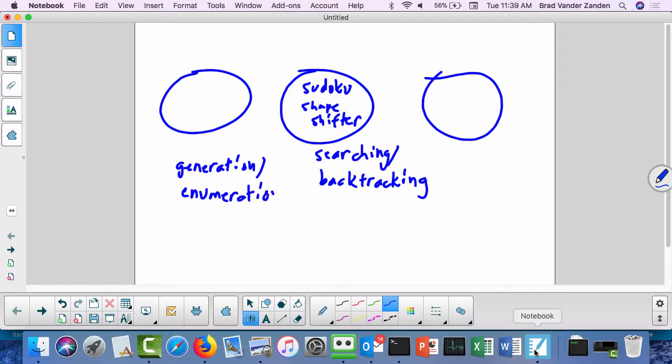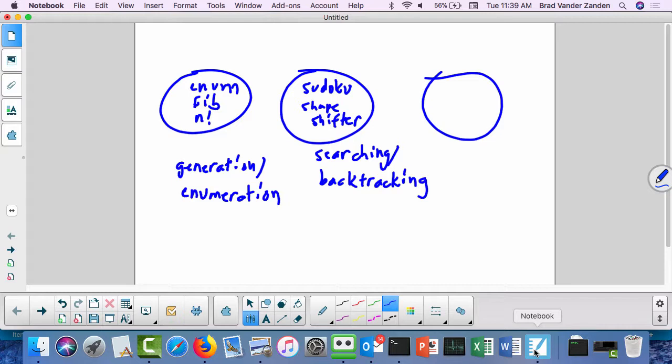So the enum problem that you were given on the Lab 9 is one example. Fibonacci numbers is another example. N factorial is another example. These are all kind of generating or enumerating a sequence of something or other.